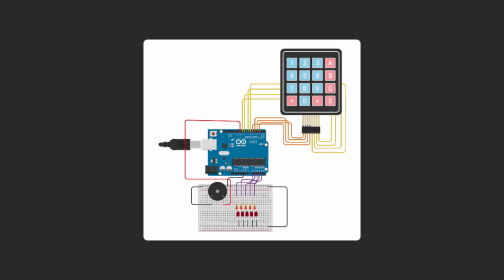Prepare the 4x4 keypad. Rows 1 to 4 will be connected to pins 2 to 5, while columns 1 to 4 will be connected to pins 6 to 9. Furthermore, pin 10 will be dedicated to the buzzer, and A0 to A4 connect the corresponding LEDs. Lastly, the ground pins are dedicated to grounds to complete the circuit flow.